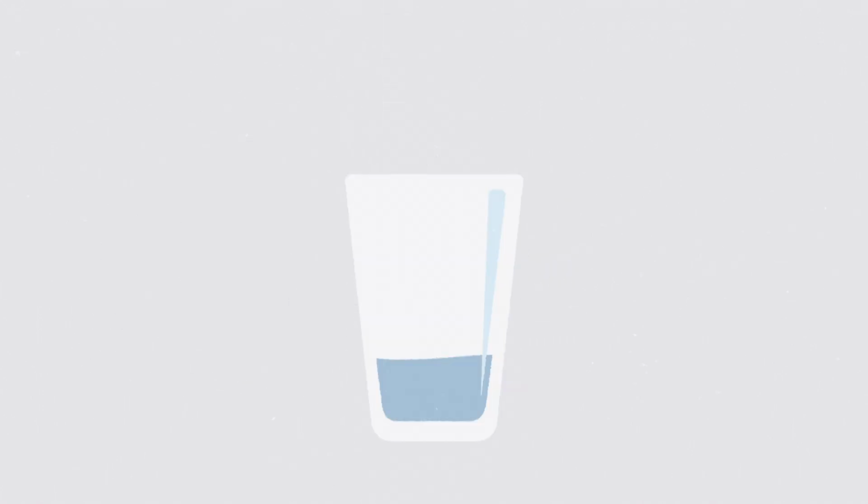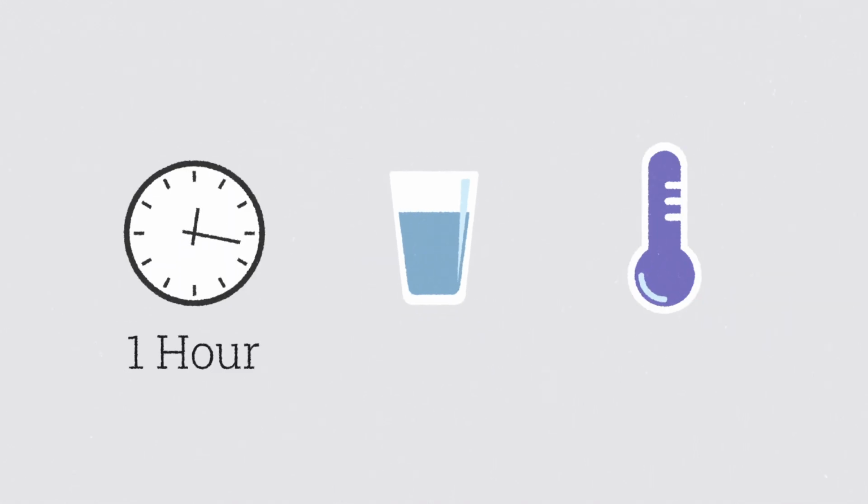Most of the time, when we're trying to describe something quantitatively, we'll just use numbers. Say you wanted to measure how much time has passed, or the temperature outside, or the amount of liquid in a glass. You could describe any one of these with a single number, like 1 hour, 60 degrees, or 8 ounces. All of these quantities are examples of something called a scalar. A scalar is simply a quantity with magnitude. It tells us how much of something there is.